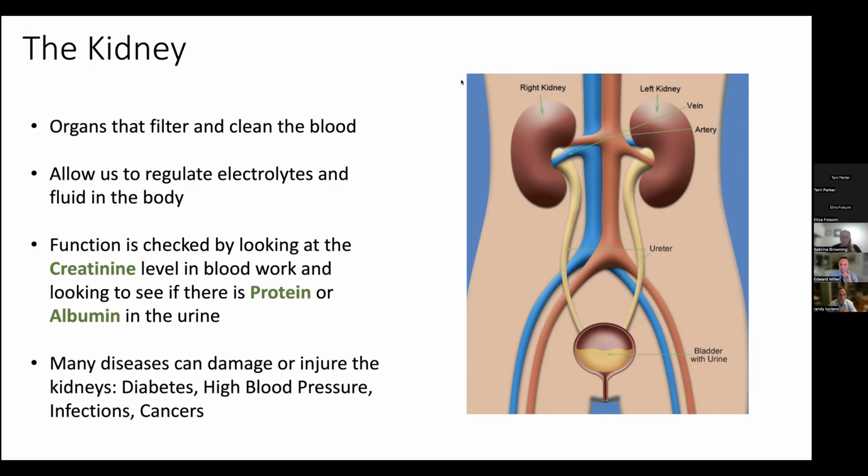it creates urine. Function of the kidney can be checked by looking at blood work. In blood work, we check something called the creatinine. Creatinine will tell us how well the kidneys are doing their job, which is cleaning the blood. Creatinine is checked with a basic metabolic panel. It's something that your provider would check with routine blood work, for example, for a physical. This creatinine level can tell us how well the kidney is doing its job or working.